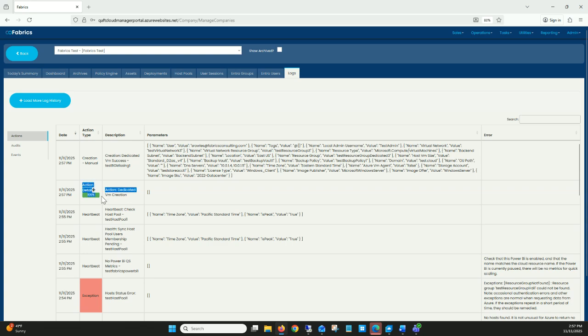So the action detail here being green, one of the important parts we want to point out is just because it gets to 100% does not mean that it succeeded in Azure. That just means that all of the steps that needed to be done, or all of the PowerShell commands that needed to be executed to do that VM creation have been done, and then you have to check the detail to see what the status was if something goes wrong, like if there's a long delay and nothing happens.